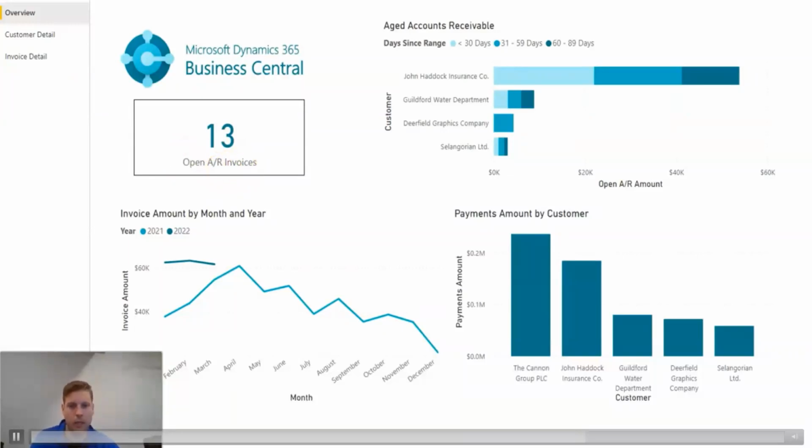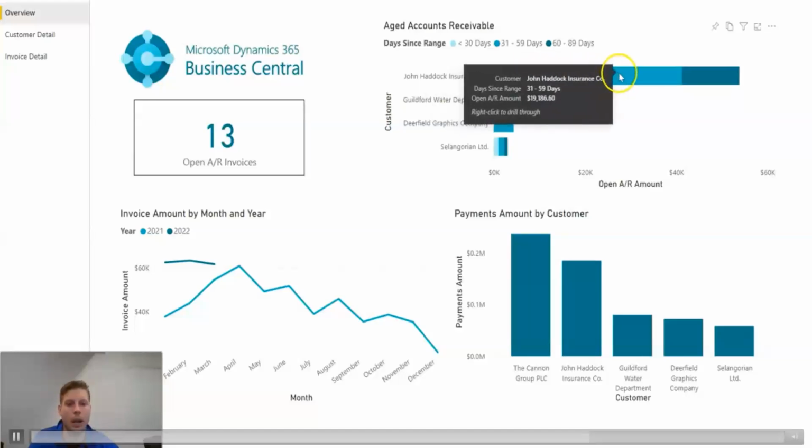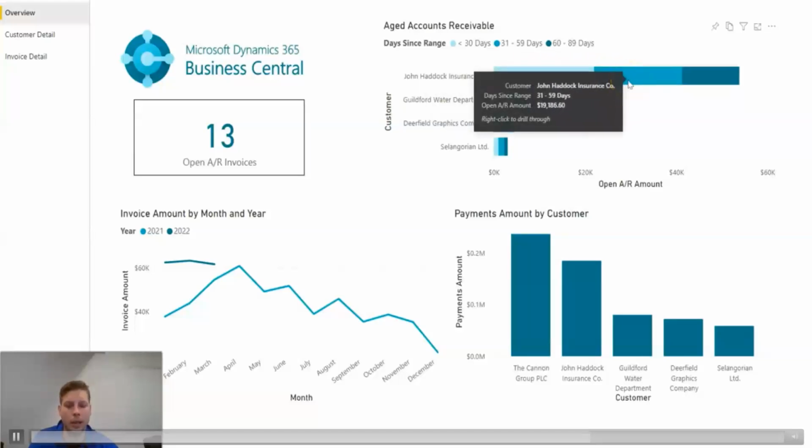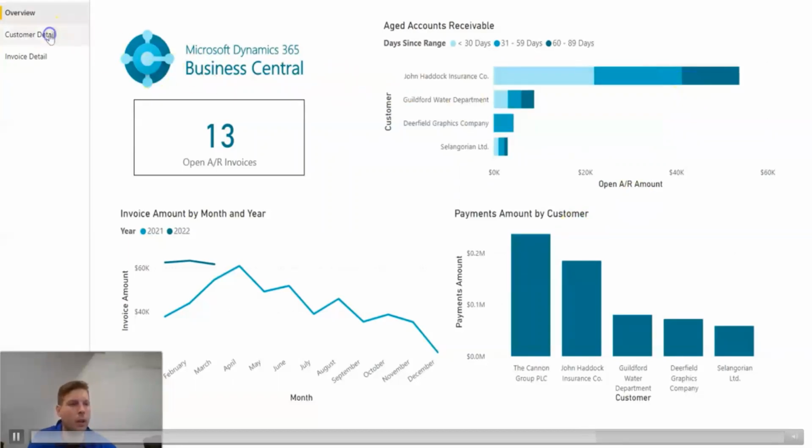The aged accounts receivable gives us a good view of which customers are promptly paying the company. With this, we see that the top customer owes a decent amount of money to this company, and it is starting to become more and more outdated. So this would be a very good candidate for a user to investigate further on the customer detail page. So let's go there now.